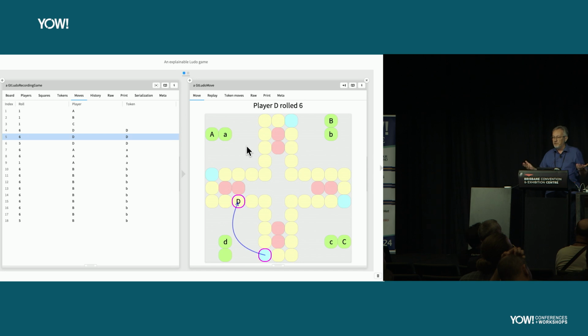So these are all different domain objects that we've lifted out, made explicit, and what we've done in the molding is we've molded the application and we've molded the object inspector. So instead of seeing the boring view that you usually see in a debugger, suddenly the tool becomes very useful and is telling us things about the software. In this particular case, the question is, what moves happened in the past and what were the effect of each individual move?